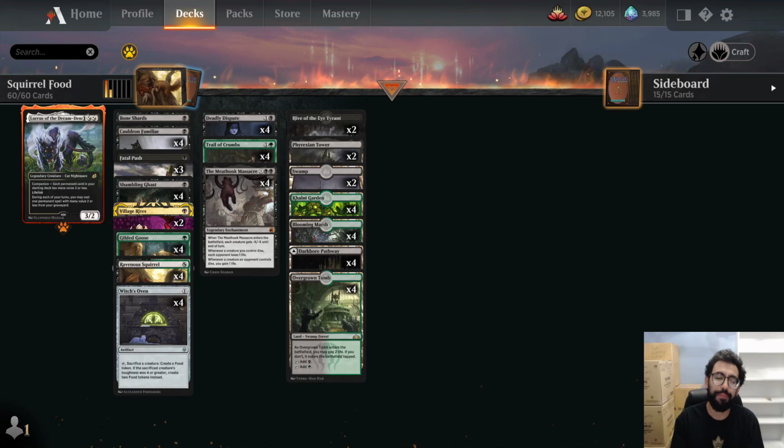Today we're going to be playing some best of 3 Historic in the last 48 hours of the season, to see if we can make a push for top 1200 Mythic. And this is a Golgari food sacrifice deck that's been floating around Historic. I took the main shell of this from TheNerdySteve, another content creator, so check him out.